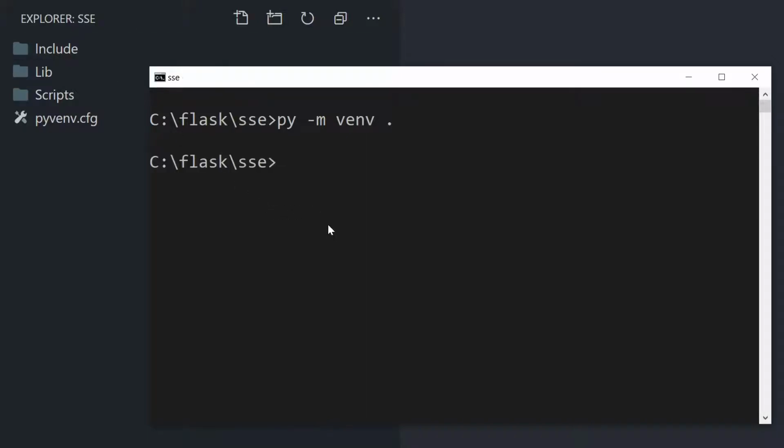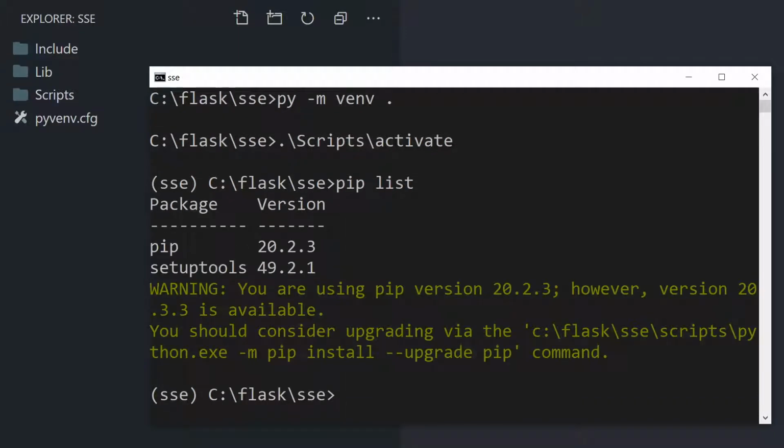Once we have done that, let's just list which packages we have inside this folder. Oh, sorry. First we need to activate it. So we'll do /s, and then I will press tab, /a, and then I will press tab again. Now you can see how this changed, and that means that I am inside my virtual environment. So since we're there, we can do a pip list to see which modules we have.